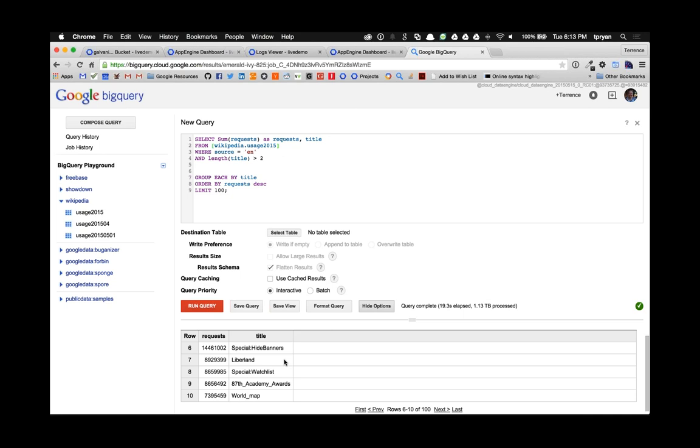And we see Academy Awards are big, malware is big, Lieberland was big this year, Script Kiddies, astrology, deaths in 2015, Slack was big. All right, so we kind of understand. And so we're running these queries on data that's that big, and we're doing it that fast without spinning up large amounts of clusters and Hadoop nodes to process this. So this is really powerful, and it allows us to do something with big data that we don't normally do, which is sort of play around with the data, right?